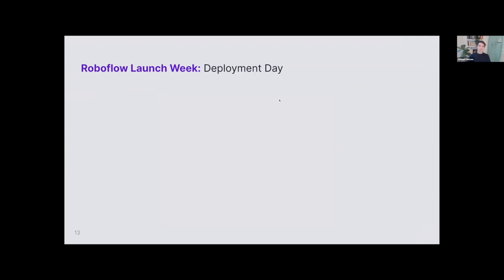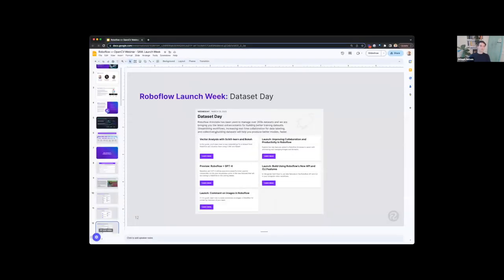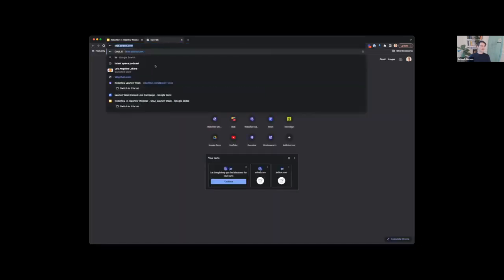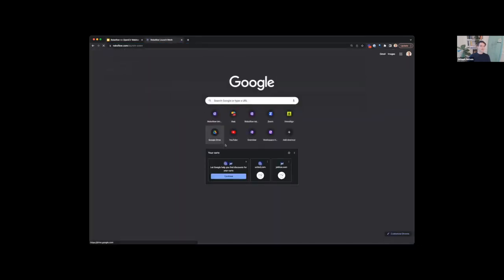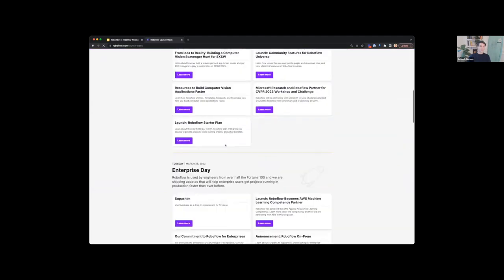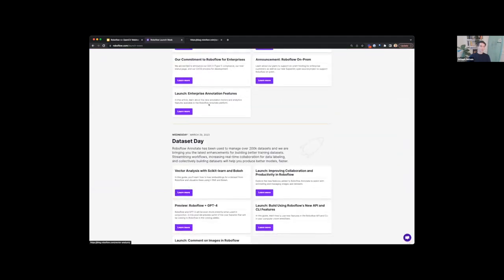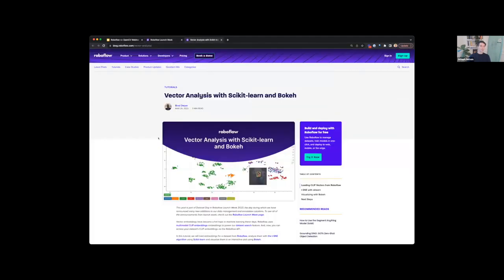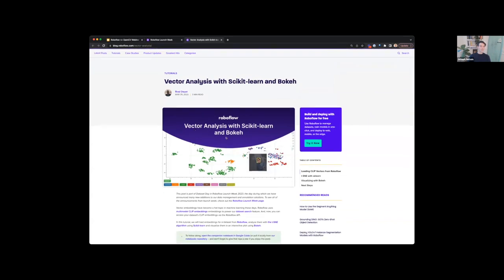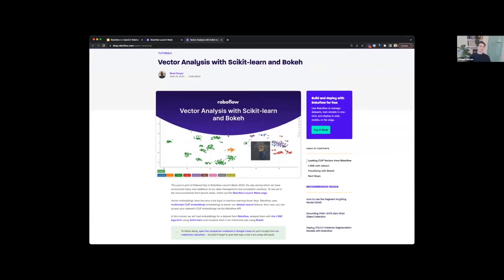Here I'm going to minimize my screen and go into that specific launch because I want to troll Phil with the way that we launched this blog post. I was talking about the vector analysis. For example, if you wanted to take Never Gonna Give You Up, a very good song from Rick Astley, and break down all the frames in a given song and see how similar or different they are, that is in fact what we did here.